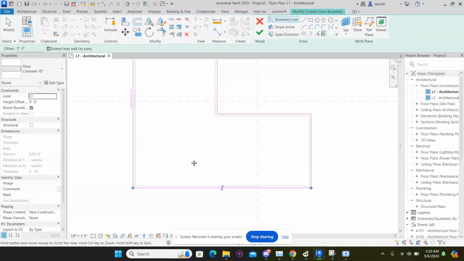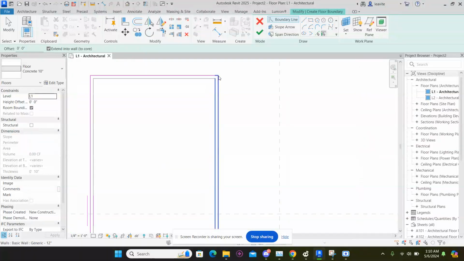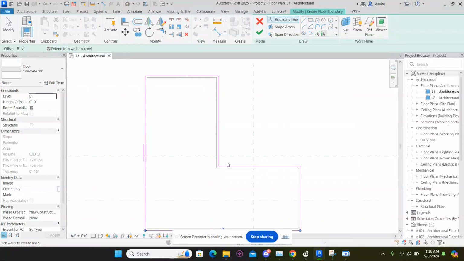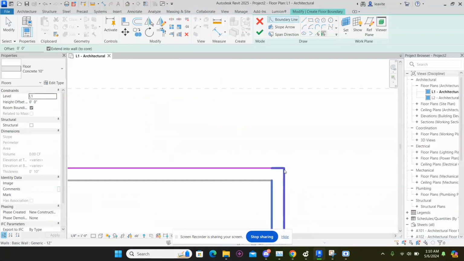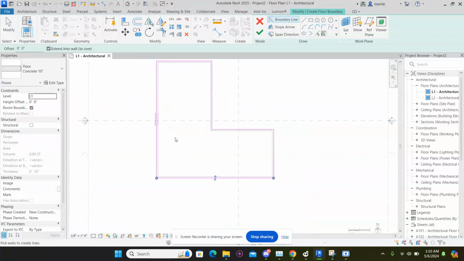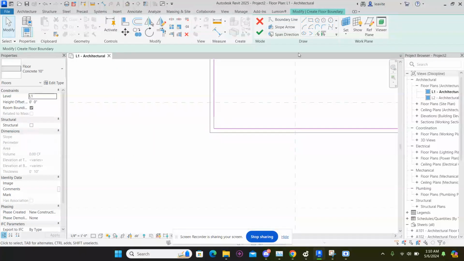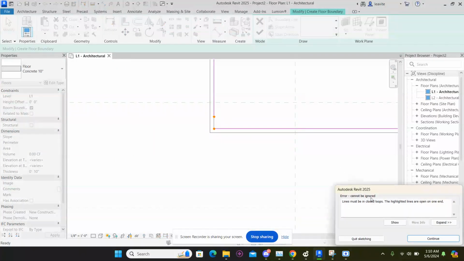building. Now, one thing to note is you're going to want to make sure that there's no loose ends and it's fully continuous between that. And if not, it will give you an error and you will have to try and find that break. So just to show you, we're going to take this wall, break it. We're going to try and hit confirm. And you can see right here, lines must be a closed loop.